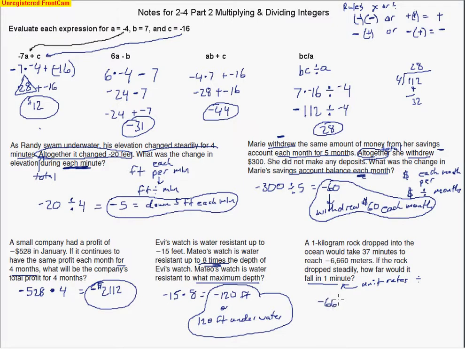Negative 6,660, we're dividing by 37 minutes. And so when we do the division, it does end up going there evenly. And let's see what it makes, 180. So 180 feet down. Because we only have one negative, it makes a negative. So what we can do is say, we can either say negative 180 feet, or we could say 180 feet down. We're down 180 feet. So that tells us that that number is going to end up being negative. Well, those are the types of problems that you're going to see on tonight's homework.